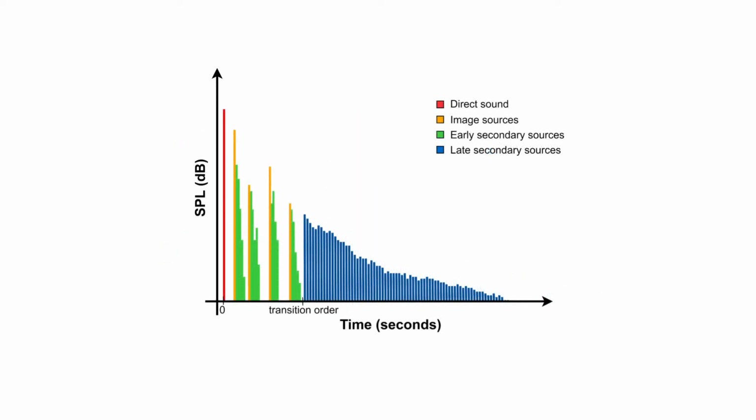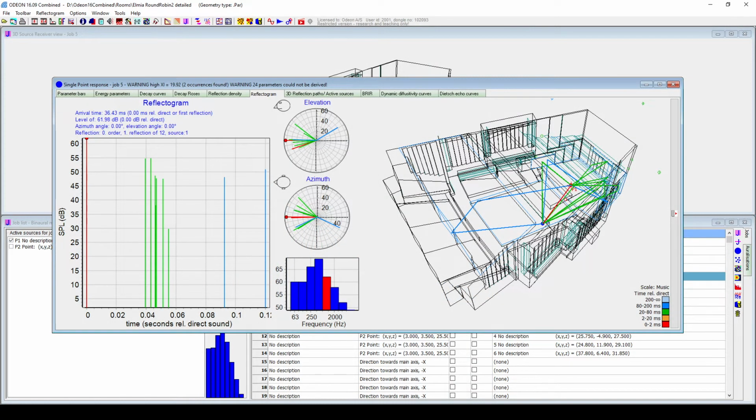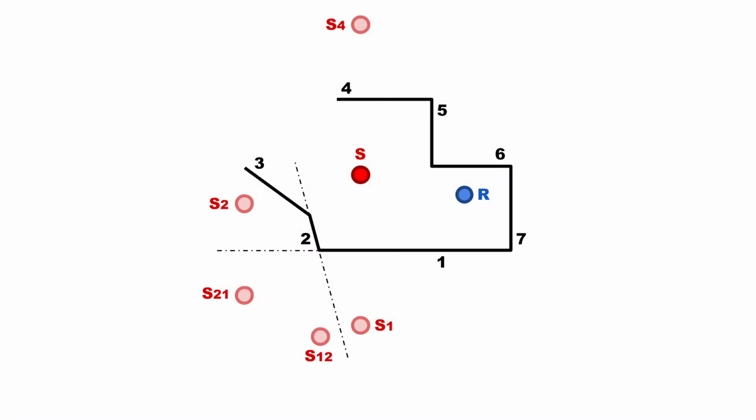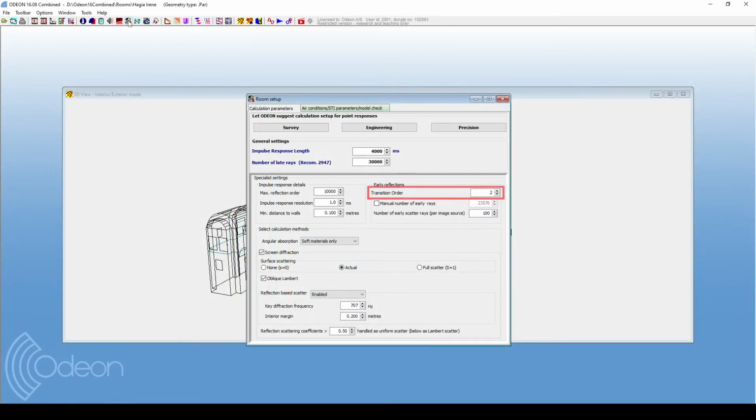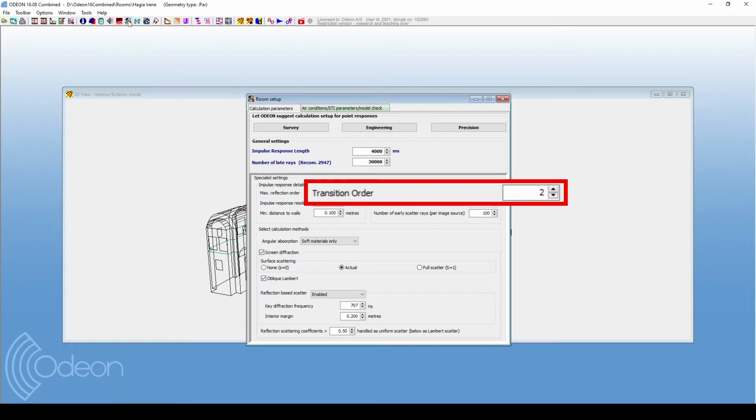While the energy histogram is only used internally for calculations, ODEON is also able to produce a reflectogram and 3D reflection paths as a calculation result in Editions Auditorium and Combined. However, they are based on image sources, meaning they can only be produced when using point sources, they will only show reflections up to the transition order, and will not include early scattering. To see higher reflection orders in these results, the transition order can be increased in the room setup. Generally though, we recommend the default value of 2.